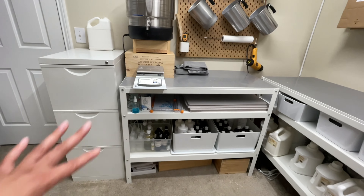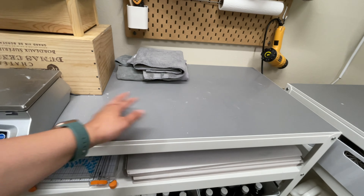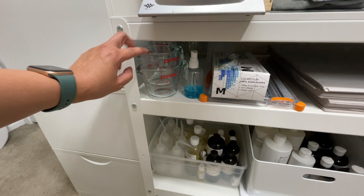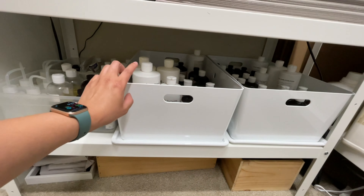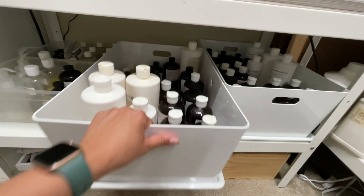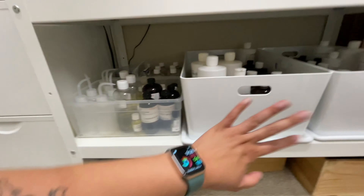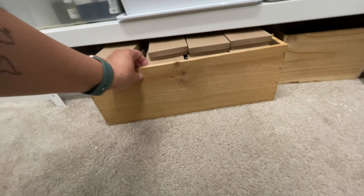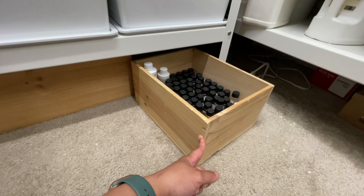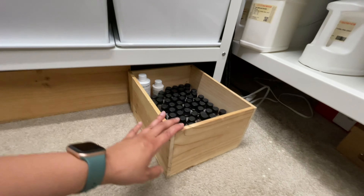Back over here in my melting and pouring section I just have tissue paper, and I use it to lay on top of the table so when I'm pouring different fragrances I can just write the names really quickly. I have my paper cutter, a box of gloves, all of my measuring beakers, and these are all of my fragrance oils. These bins are from IKEA — I did an IKEA haul a couple of videos back, I'll link that. They're really big and I just slide them out whenever I need to get fragrances. Down here I have a wine crate full of little boxes for my tea lights, and I actually got a bunch of these from the owner of the wine store around my neighborhood.